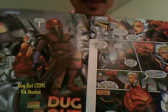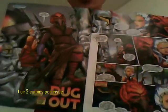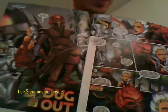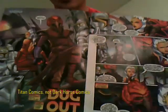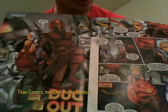You'll then have a couple of times in individual issues, and they're not necessarily in this order, but here's an example, comic books. Now here's the thing, these comics, I guess not comic books, comic inserts, usually there's two of these per issue, one or two, usually two. If it's one, it's usually split in half, a little bit in the front, a little bit in the back. They are usually by Rick Hoskins and other folks who are sort of on the Titan side of things here, not necessarily names you'd recognize from American comics through Dark Horse. This is Titan Comics, essentially.